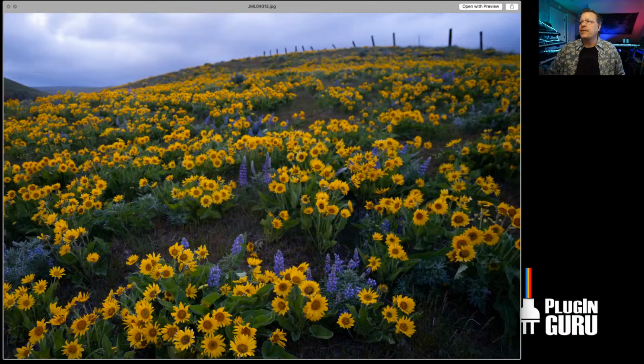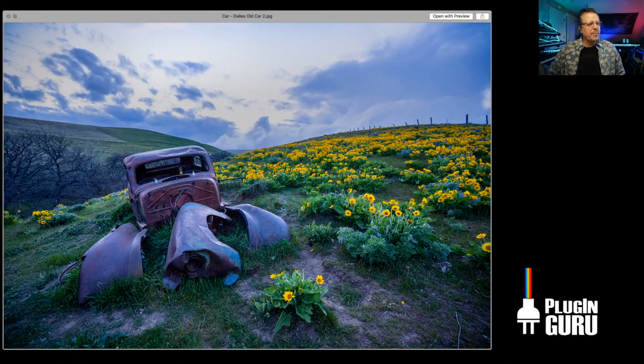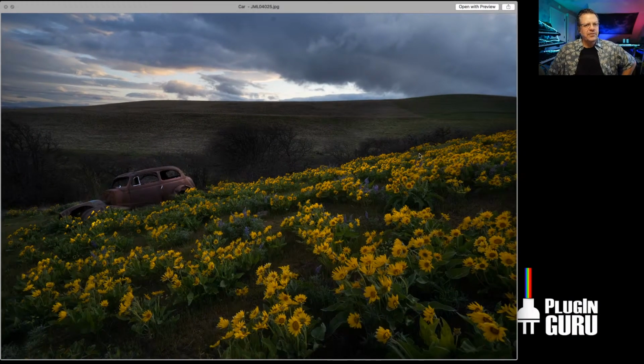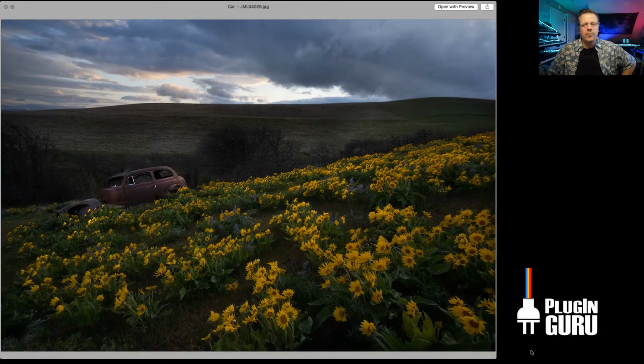Beautiful stuff. And so it was fun to be out with my camera, take pictures of the wildflowers, have wind blowing all over me instead of sitting in the studio. It was really refreshing, really nice to get out and see what is out there. Took my Sony camera with me and had a wonderful trip.